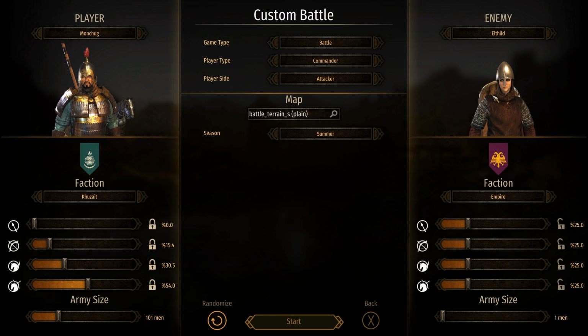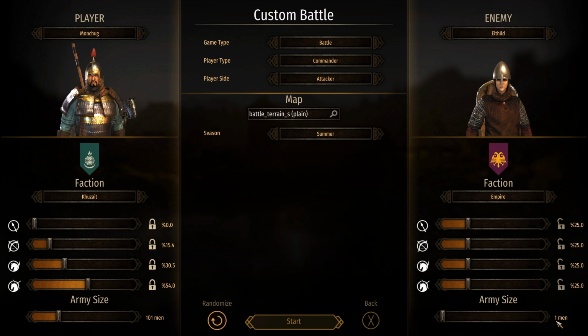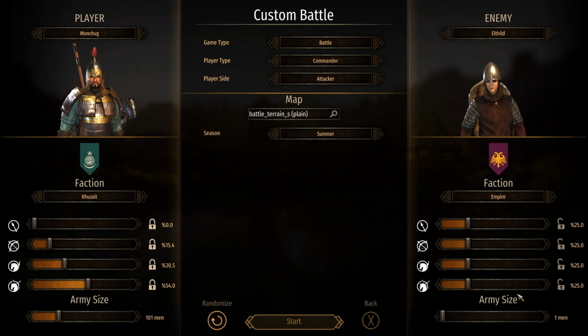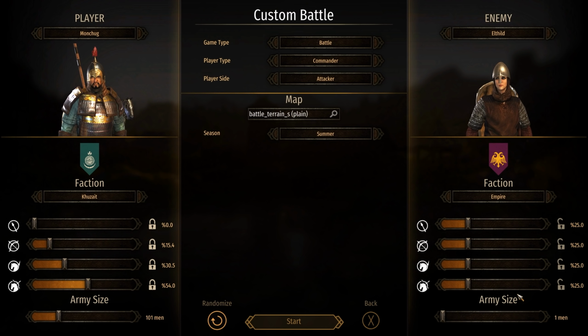We're just going to keep this individual on the party side as attackers, that's myself, so they should just stay in defense, especially since they're outnumbered with just 1 man. So this will help us out in explaining stuff, and also if you want to replicate this, these are the settings that I've taken. So let's jump now into the actual map.